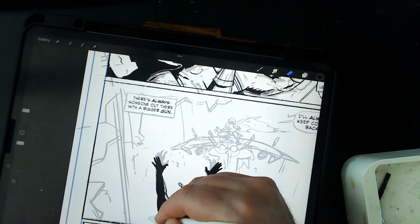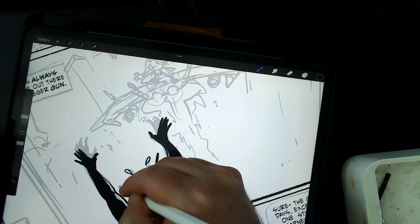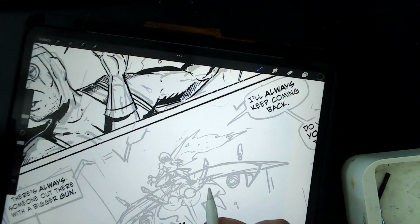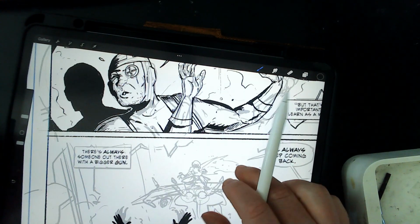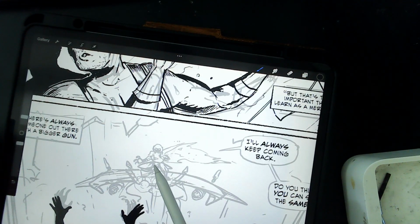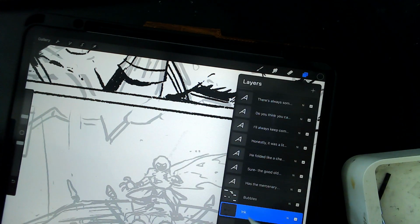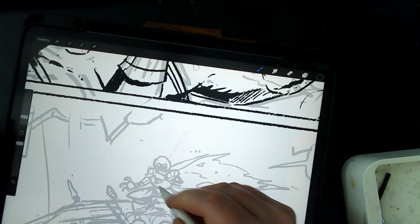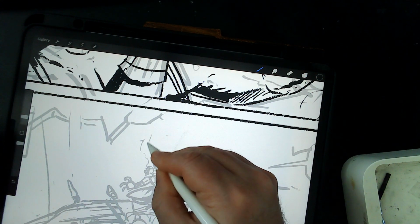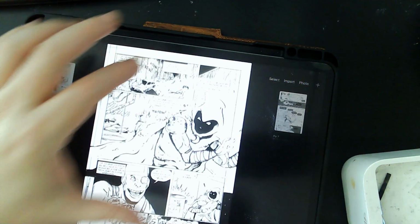I don't think I got the body language quite right on this. Look, I think he's hurt his shoulder in this. I wonder if I could take this hand and kind of move it over, like over here in the pencils. What if I had his hand kind of... Yeah, because he's hurt that shoulder. And the reason we know this is because of over here, he's got, boom, he got hit.